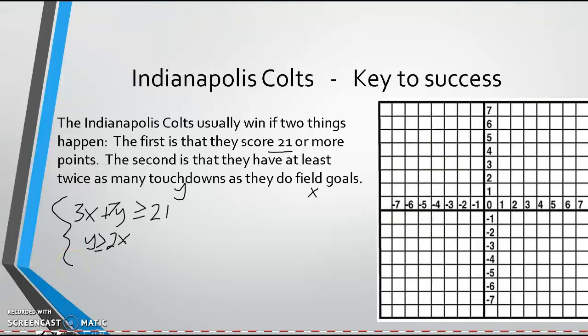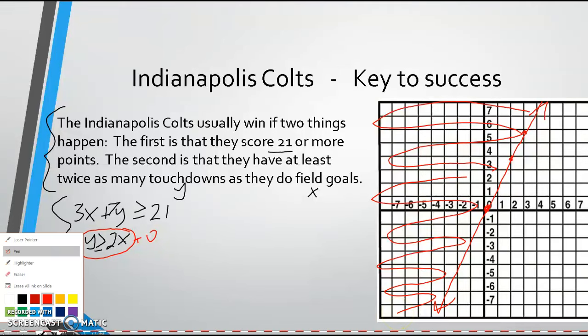For your systems, we're not going to do a whole lot of applications, but you are going to be expected to graph these like we are here. So what I'm going to do is graph these two equations. I'm going to graph the second one first, and I'm going to graph that one in red. It starts at 0, because there is no y-intercept, it's like a plus 0 out here, and the slope is up 2 over 1. Up 2 and over 1, and it's going to be a solid line that looks something like this. And I would shade y is greater than or equal to that, which means I'm going to shade everything above that, which is somewhere in this area here.